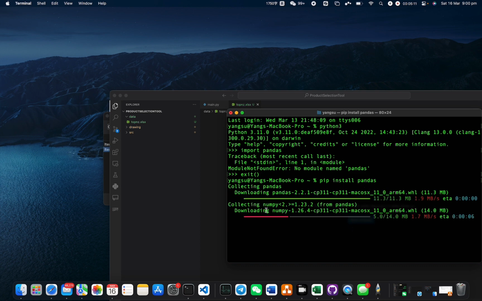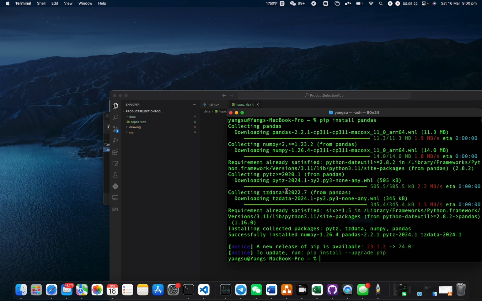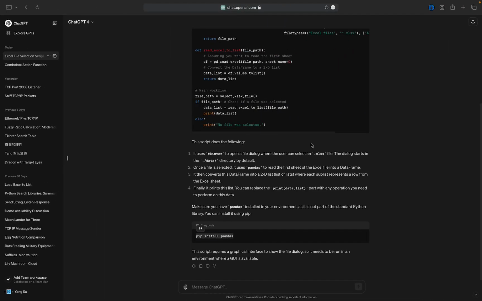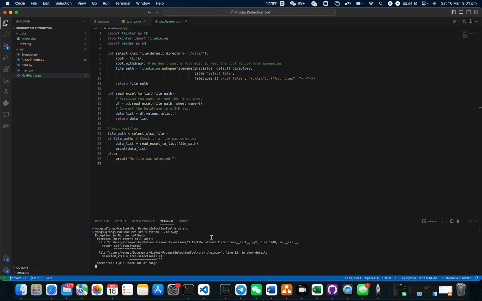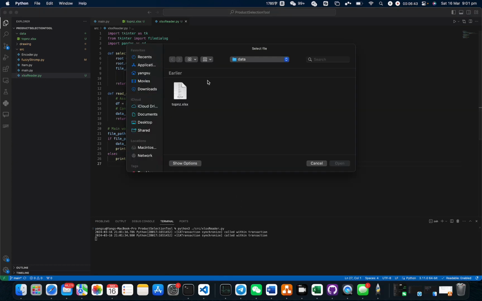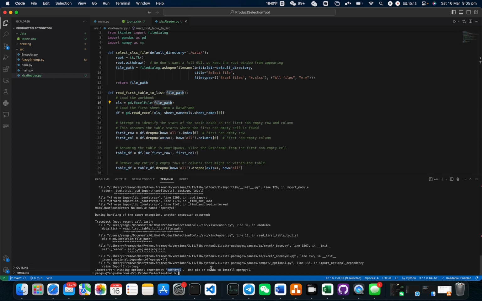Oh, it seems we got a dependency, which is numpy. I don't even have numpy. I thought it came with the official Python package. Cool, it works. Okay, next let's try this code. In the source folder, let's create an xlsx reader.py. Let's run this. Okay, it asks me to select a file. Oh, there's a crash. Missing optional dependency openpyxl.